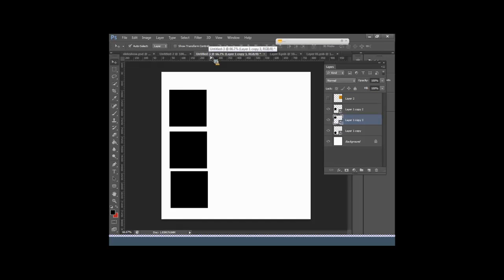The layers don't have to be necessarily squares or shapes. It could be anything. It could be an image. Yeah. If you had an image, for example, let's say you had an image in here and it was already sized up and everything. You can actually come into your smart object and you can make a new layer, and you can put another image right on top of this one, and that way you can give the client an easy choice.